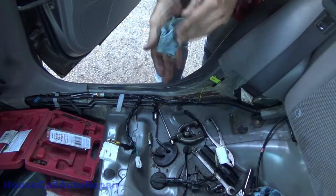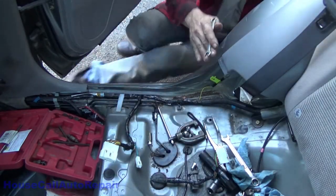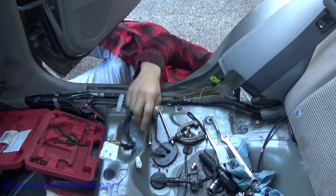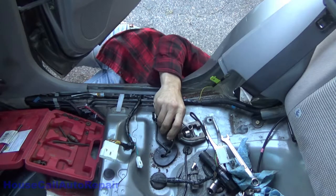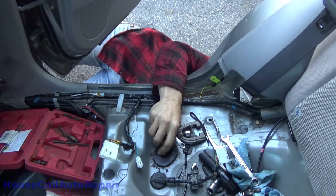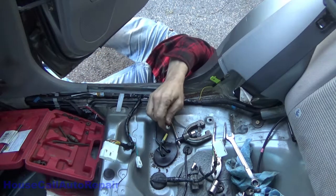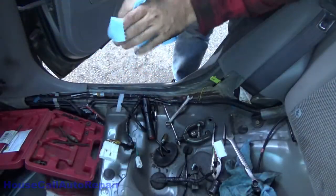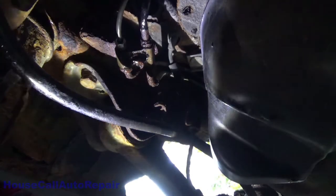Bottom one in. All right, thank God for editing, right? Okay, so we got 10 millimeter. Let's get the bottom one in down tight. Get you underneath where you can see what I'm doing down there. Yeah, question is, can you guys see what I'm doing under here? Yeah, you can see, but the lighting's horrible. And let's see if I can figure out where I just dropped my wrench.